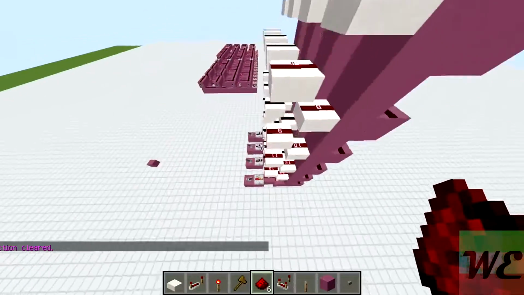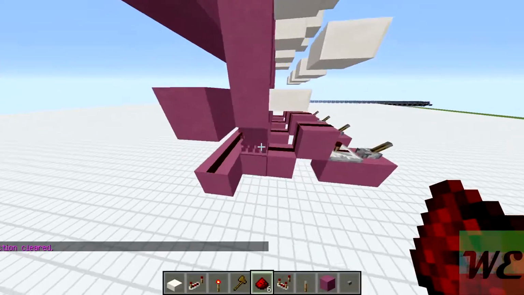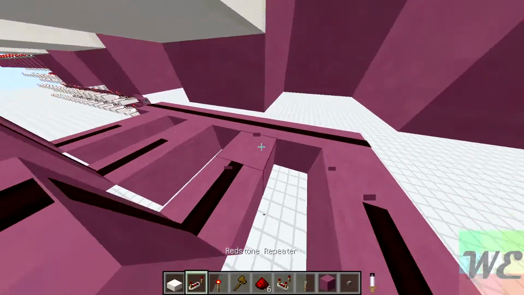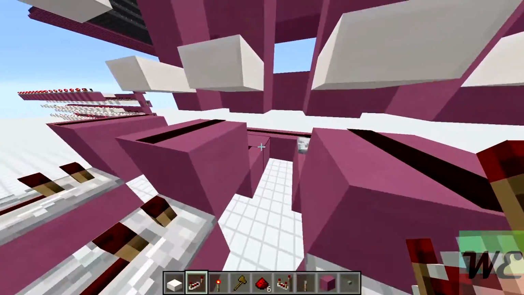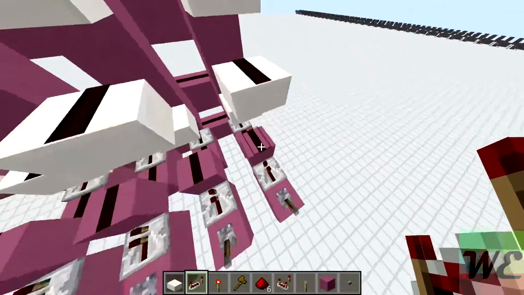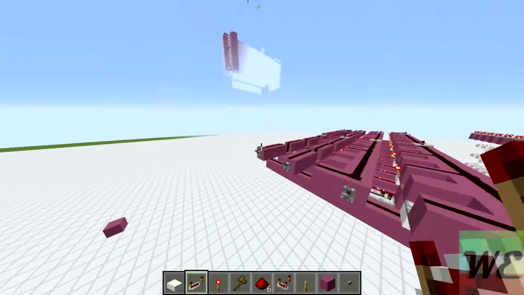So now that we've done that, we'll worry about syncing it after we've encoded our values. So if this bottom one is going to be 0, we just have to replace it with repeaters. Okay, so if this next one is going to be 1, this is going to be our least significant bit, and this is going to be our most significant bit. Just like here, this was our least significant, and that was our most significant.